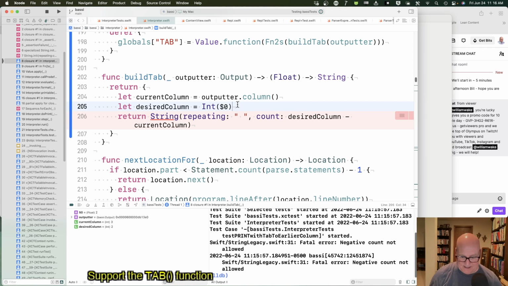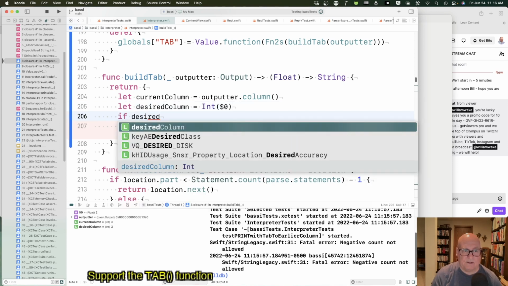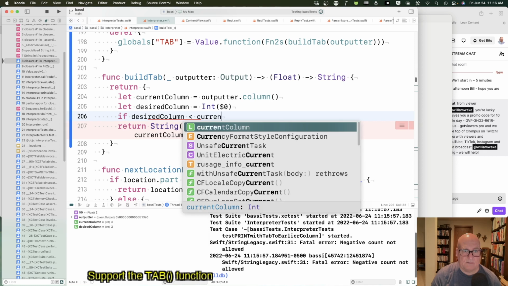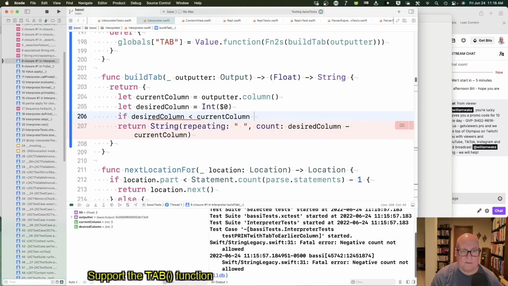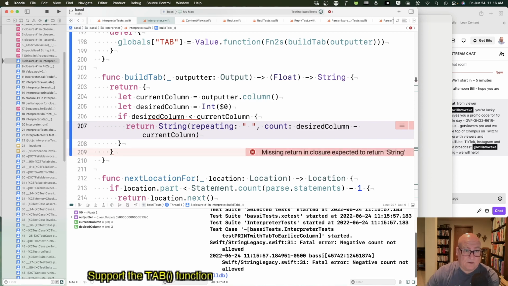Okay, so if desired column is less than current column. If desired is greater than current column.